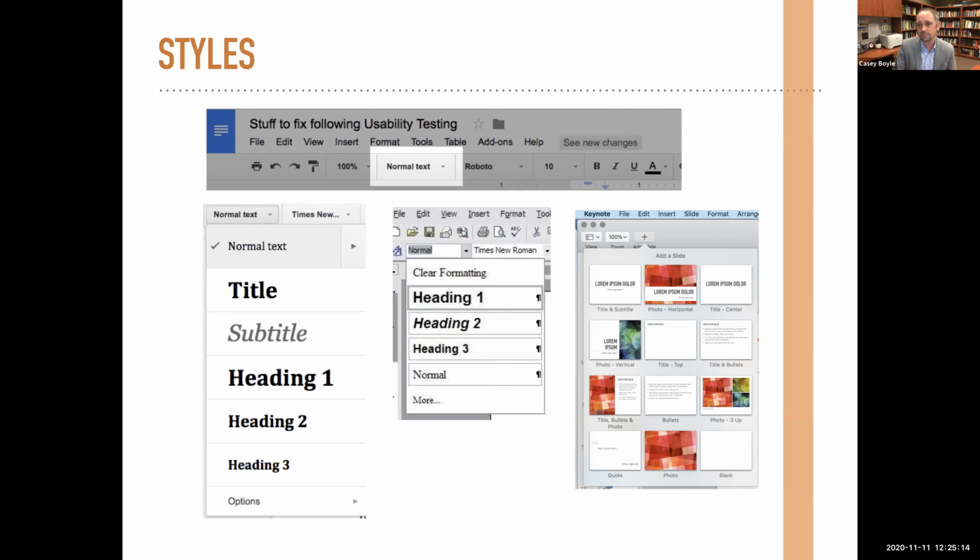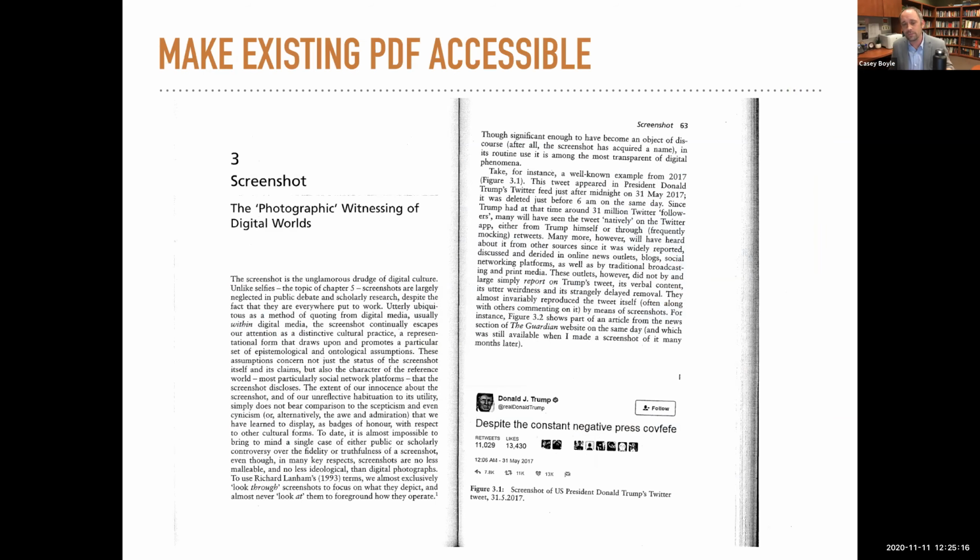Now, often what happens if we don't do that is that we get an image. So the text itself, forget about the text. It's insignificant for this. But this is a text I scanned for a class I was teaching, and when I scan it, the text turns into just an image. And so a screen reader, or even if you wanted to try to find a word in here, it wouldn't recognize it because all it is is an image. The computer won't recognize that these are actually words.